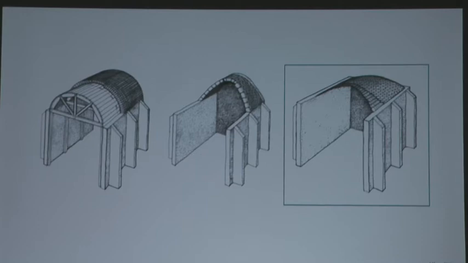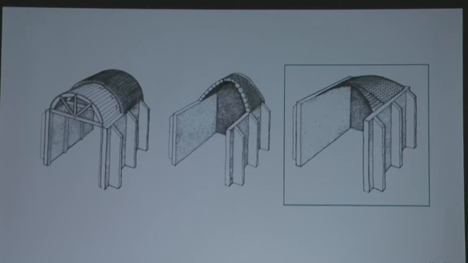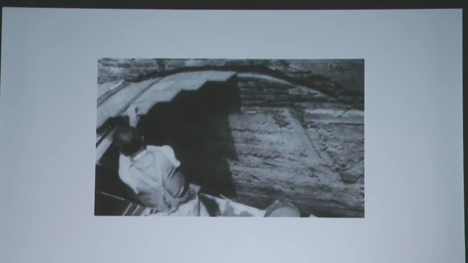So let's first go to the last technique, tile vaulting. In the Mediterranean, in Spain, it was really pushed. It is basically, when you have boundary conditions, it uses a fast setting mortar, a gypsum-based mortar, to basically place it by, and it temporarily cantilevers until you create a stable section. So you need to know where the stable geometry is at the end, but the first layer is done through cantilevering temporarily, and then this first layer that is done with the fast setting mortar, that serves as a lost, permanent formwork to build up structural depth with other layers of tiles that come in different angles.